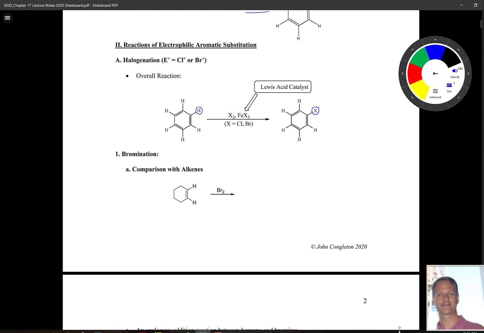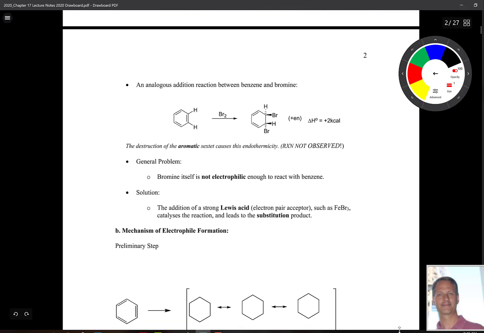Before we get into this, I want to talk about how that Lewis acid is useful in these reactions. If you remember from first semester, this reaction down here below, you have a normal alkene, and to that you add bromine. And if you recall, what forms here is that we get an anti-arrangement of those bromo groups with each other, forming a mixture of enantiomers. When you calculate this delta H, it is equal to negative 29 kcals per mole. That means it's an exothermic reaction.